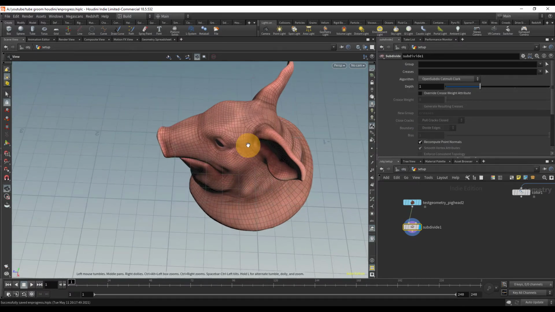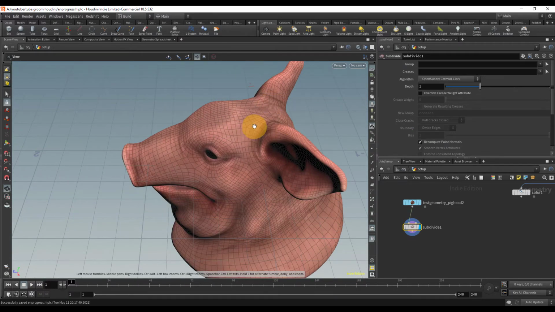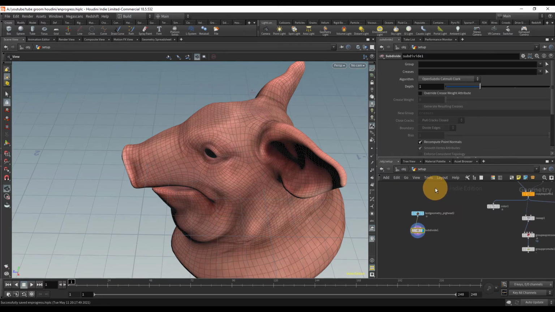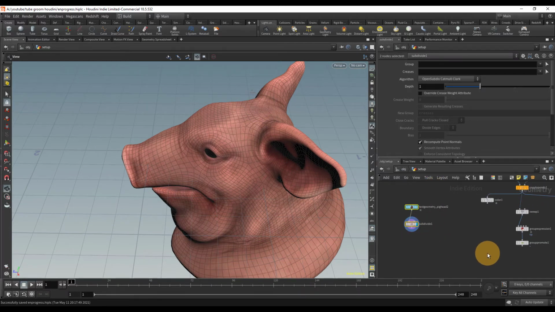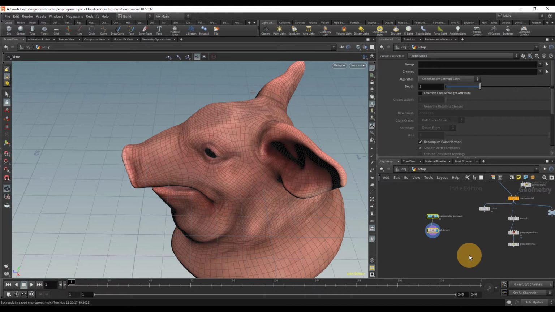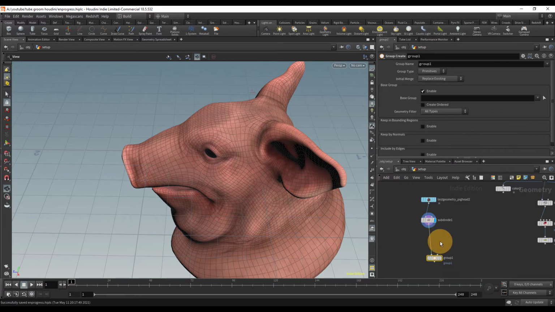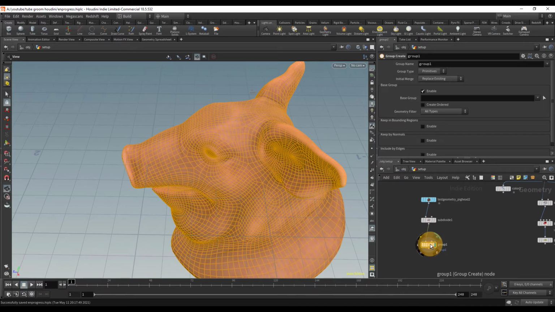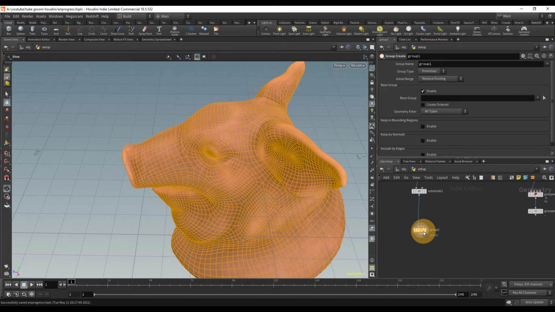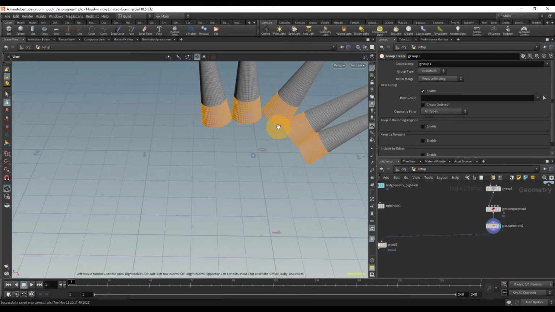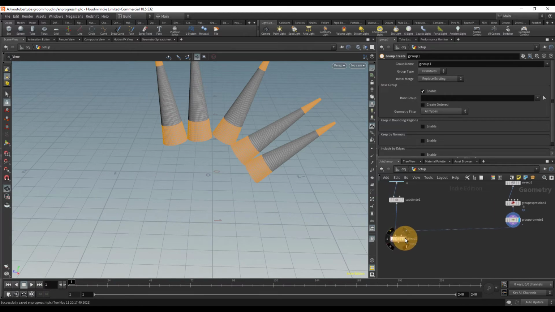And so I want to emit some hair, but I only want to emit it where the tubes are going to be. So thankfully, there's a cool way that we can do that. I'm going to drop down the group node. Here we go. And this method only works with points. So we're going to have to create a point group like we did before, and then we're going to promote it to a primitive group. So I'm going to connect this tube right here to group 1.